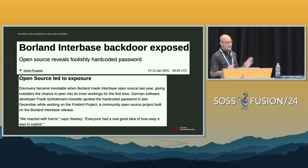One last example that kind of highlights what I mean about transparency as a strength of open source. Back in 2001, it was found that Borland's Interbase had a hard-coded user and password in the source code for 7 years. It was only discovered after Interbase was released as the open source Firebird project, and that vulnerability existed for 7 years, and yet no one complained that it wasn't fixed because no one knew about it. Now, as soon as it was discovered, it was fixed. Now, on one hand, it was fixed because this is a pretty terrible vulnerability to have. On the other, it might have existed for many more years if it wasn't for open source's advantage of transparency.